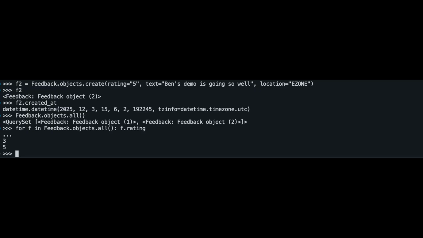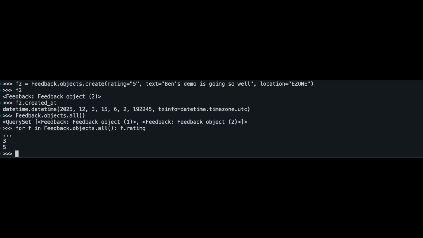Django's times are all time zone aware. They're not naive. They're all time zone aware. They have to be. And typically they'll be in UTC, unless you set it otherwise. Cool. Does that make sense? Right.